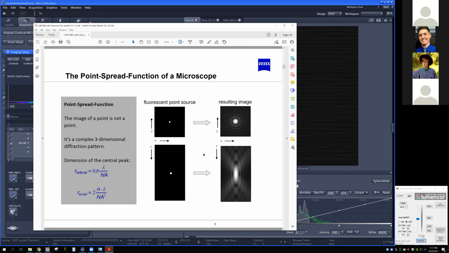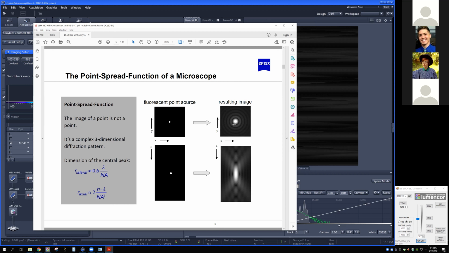If you think of a fluorescent point source, let's call it a sub-resolution bead or a single fluorophore molecule, you never actually get to see that object through the microscope. Partly that's because light is a wave, partly that's because optics suck. At the end of the day, you end up getting a convolved image that looks more like this. You have a bright central peak and these concentric rings, which are the extra orders of light around it. This is known as your Airy Disk.